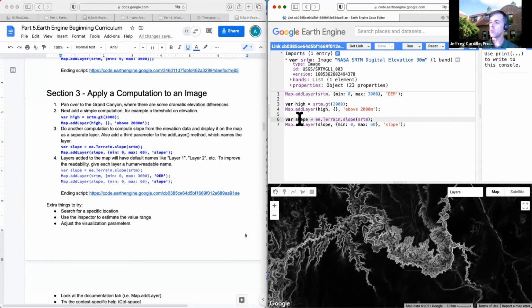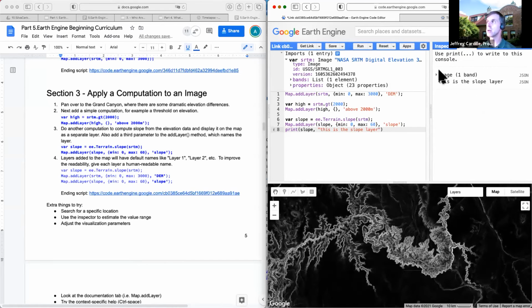We can look at what's inside the box using map.addLayer. We also could look at what's in the box by saying print. I remember we did that at the beginning. Print slope. And also, if we want, we can print two things. We did slope, and then we could say, this is the slope layer. We had established before that we could print with two parameters, and there is the image itself that's being printed, and then the text to help us to recognize what it is. This is the slope layer. Okay, now if you can get to that spot, that is also pretty good.